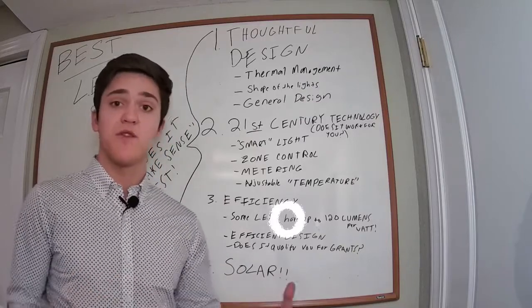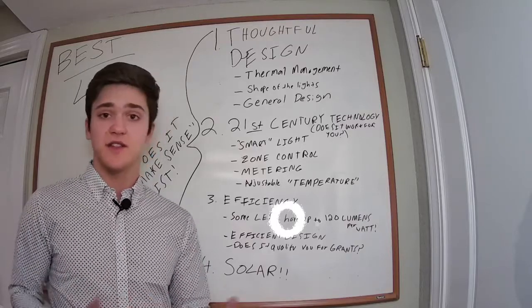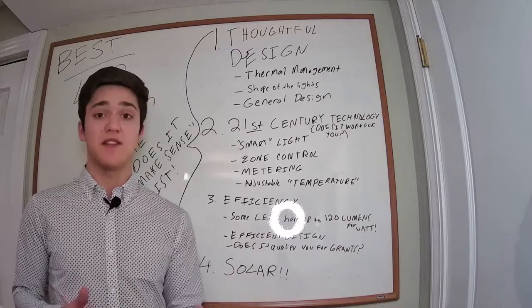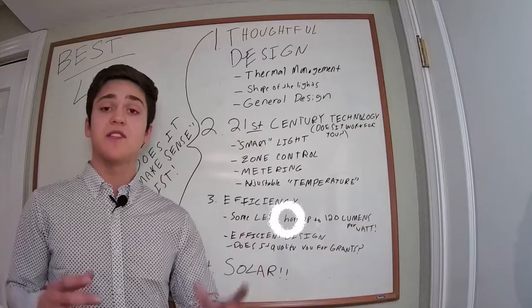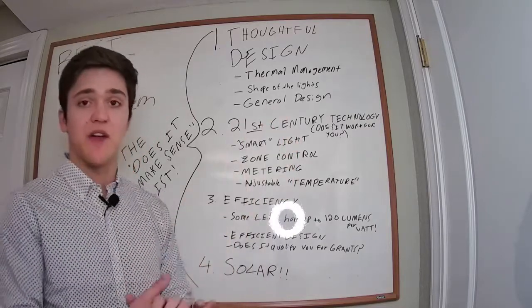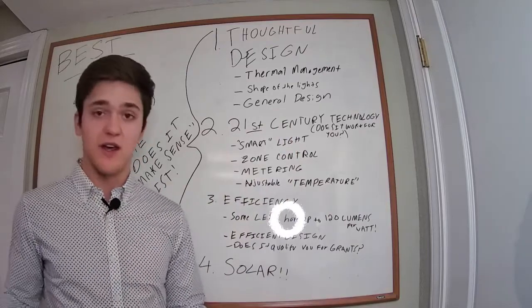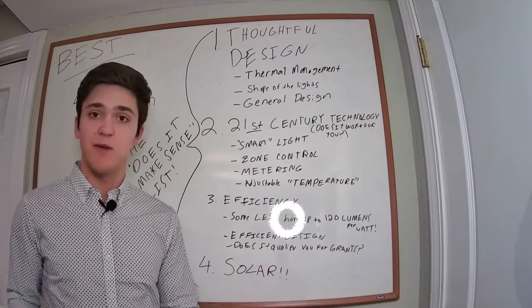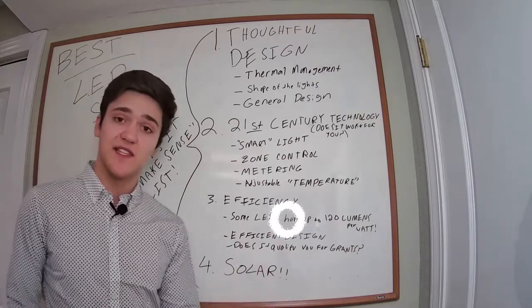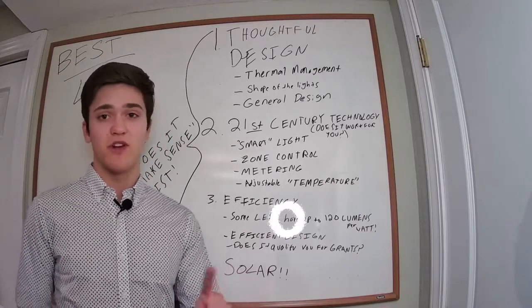But as you're looking for these lights, you need to be asking the question of, does this lighting company offer a renewable energy system that makes sense as I'm replacing some of these things? Because if you can seamlessly put together solar panels and the lights in your building at the same time, it's a one-stop shop. You don't have to stop anybody working to put these things in for more than one day, because you're doing LED and solar at the same time. And so if the company that's putting in lights doesn't have solar, maybe take a look around, because there may be a company that can do both in one shot.